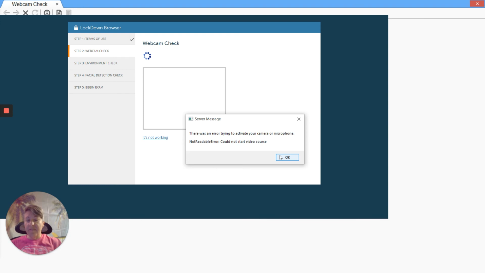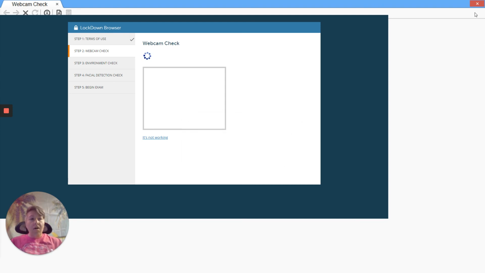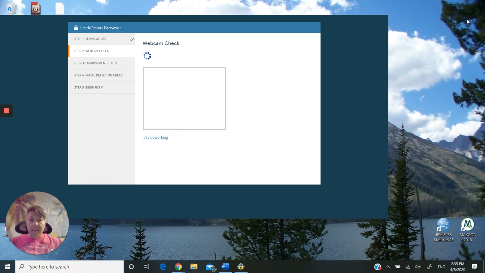Once they begin the exam, if they try to exit out of this screen for any reason, it's not going to allow them to minimize or exit. It's only going to allow them to save and continue, or to exit, and then they have to put a reason why they're exiting the exam, and it will not let them back in. So they're not able to go to another browser whenever they are in the lockdown browser. They're going to submit it just as normal, and you'll get it just the same as you normally would. So let me exit out of that.